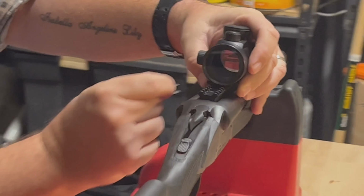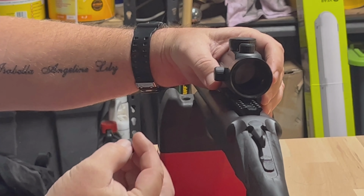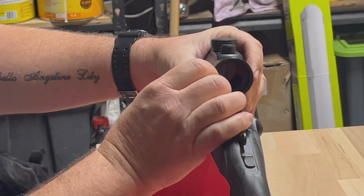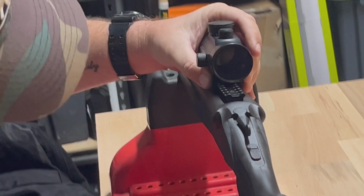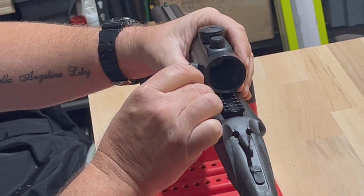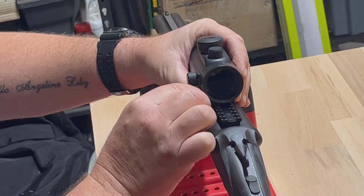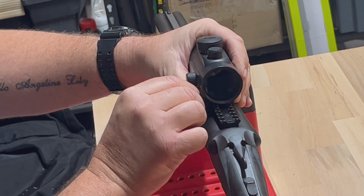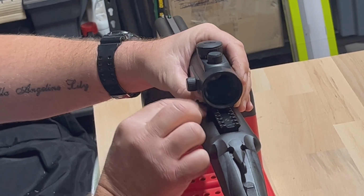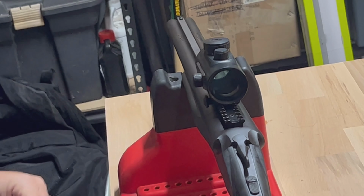And then we will just lock them in. So I'll just get that one on there for now. Pull it over properly. There we go. So mount it on. We'll just put this one on loosely for now, so that we can line the other one up. It's always best to put them all on loose first, so you can feed it through from the other side and make sure it comes through the groove properly.